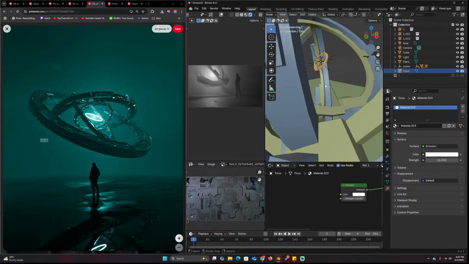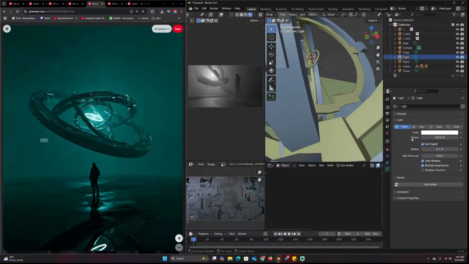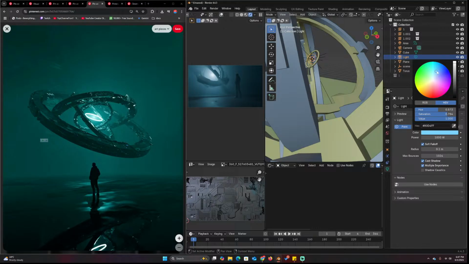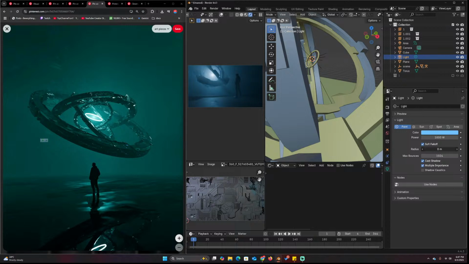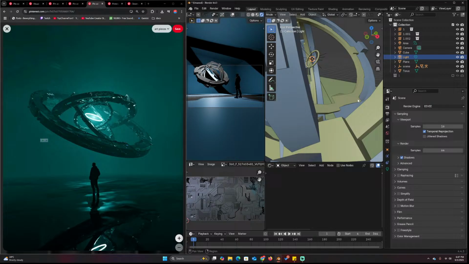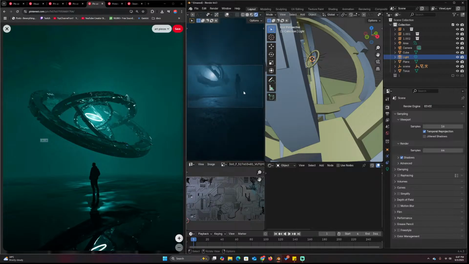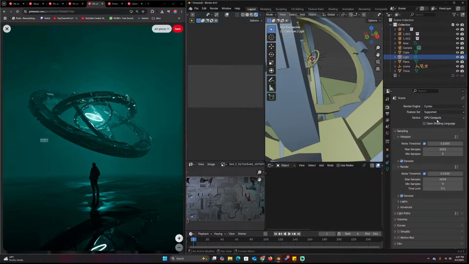Let me get that. I see. Okay, so this also looks not too bad with Eevee, but I think it looks much better with Cycles.